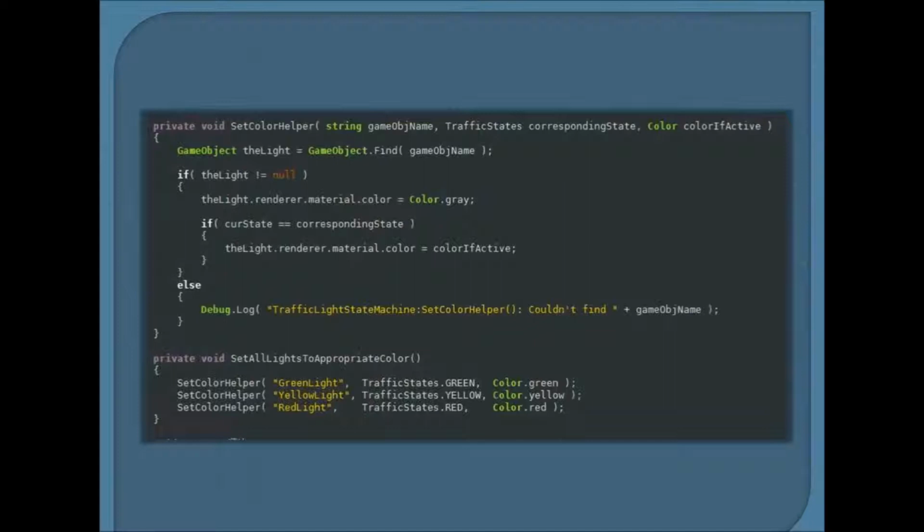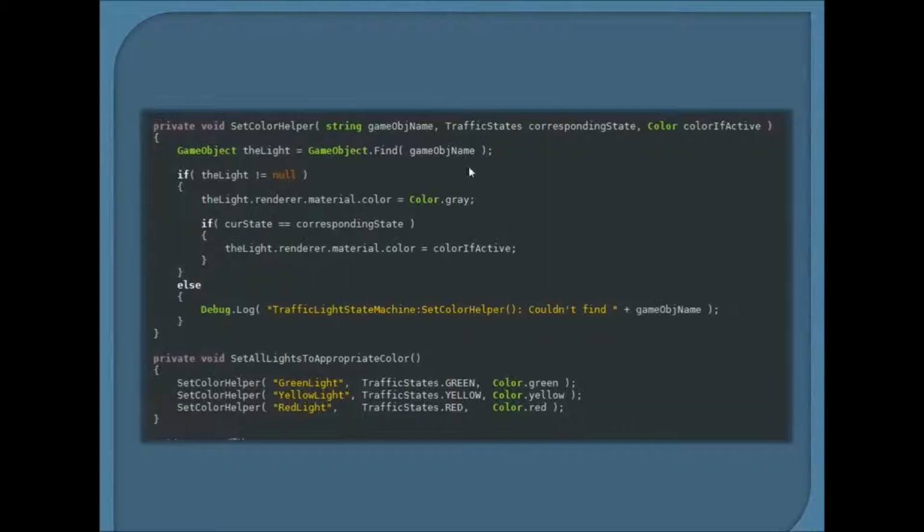So that's what we want to do here. We actually want to adjust this and approach this the way that we can actually make it too lazy to fail. So I say, you know what? These 3 chunks of code we're copying over and over and over again, let's create another helper function. Let's put that in that helper function so we only have to call that code 1 time instead of 3 times. So here's this new version that is much more streamlined. So we have this set color helper that is more generic, a class that doesn't really care what color or what class you're currently in or what color you actually want to turn the light on. It works for all of those lights.